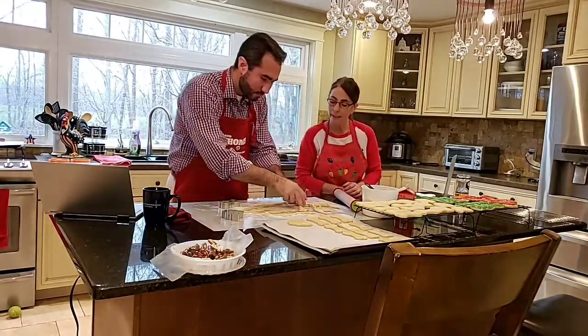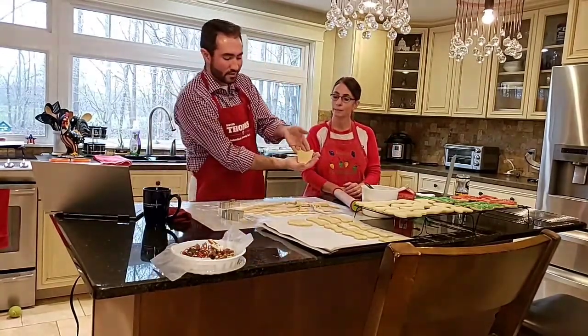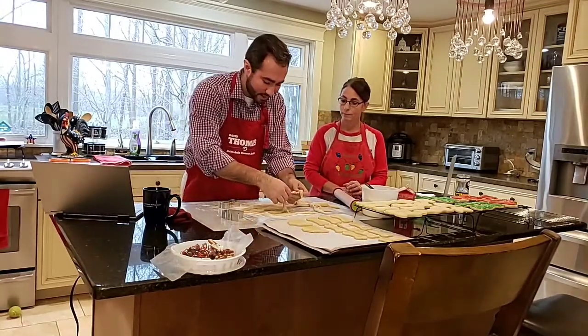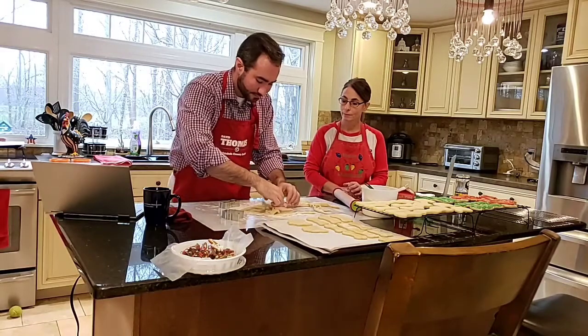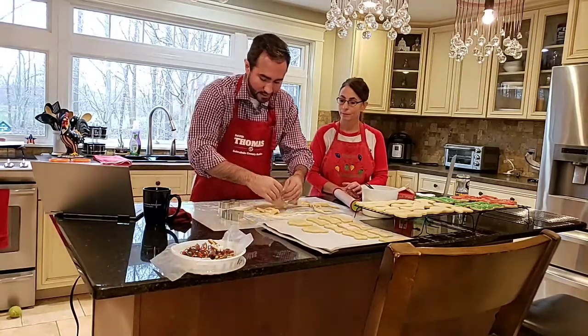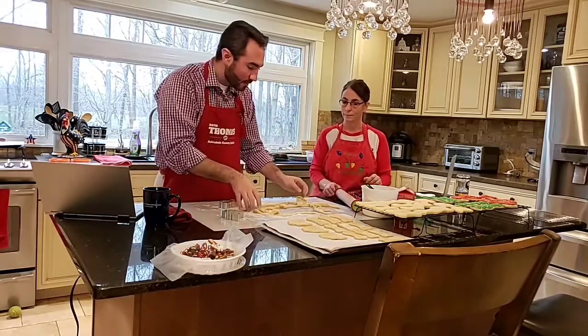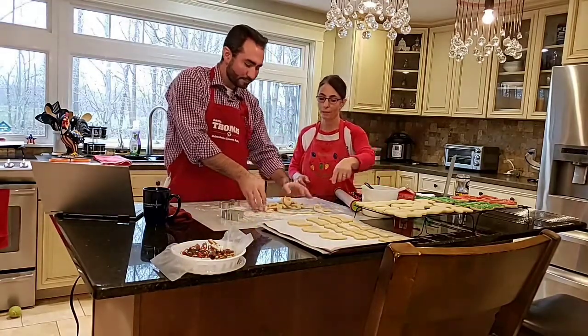So what are you cutting out here? So now these are just Ohio State shaped cookies. So just kind of neat things. My staff last year got me the mixer and some of these cookie cutouts, just to be able to make cookies and bring them in. So now that we've cut them out, I'll put this one in the oven. Okay. We'll get that together.